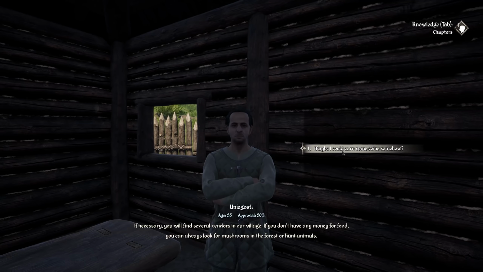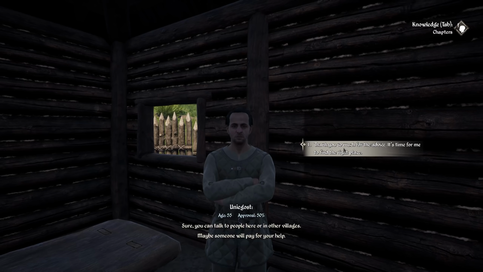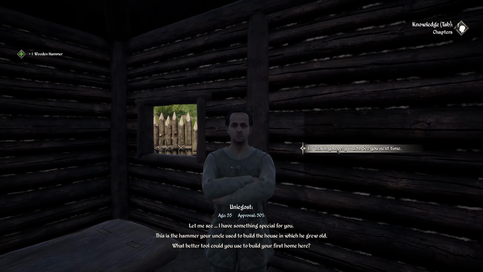No, I don't have any food with me. Maybe I could earn some with coin. Maybe someone will pay you for your help. Alright, thank you very much.